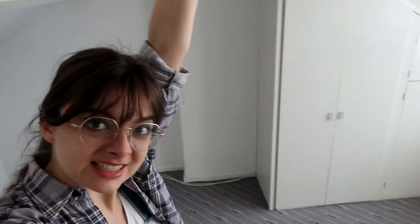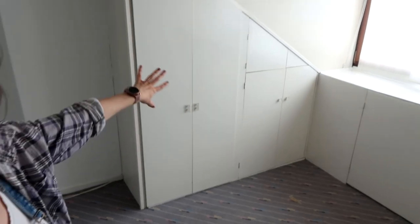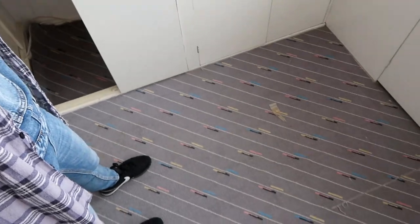So this is what the attic originally looked like. The previous owners of this house really enjoyed DIYing and doing up the home on their own. So a lot that was here was done by the previous owners. And some of the elements in the house did look a little bit homemade, which I personally find really charming. So this space had this lovely built-in cabinet with lots of little doors and I absolutely loved it. I fell in love with this the first time I saw it. But it had this carpet that really wasn't our taste.